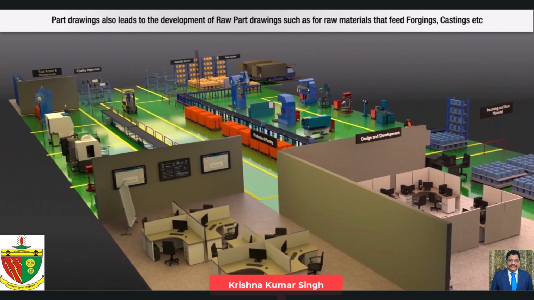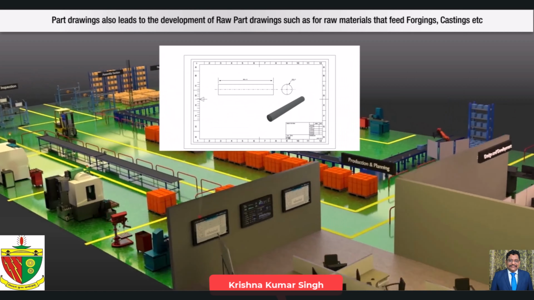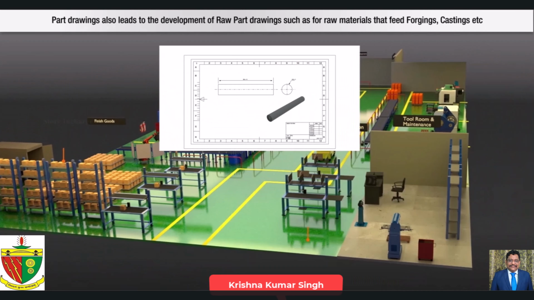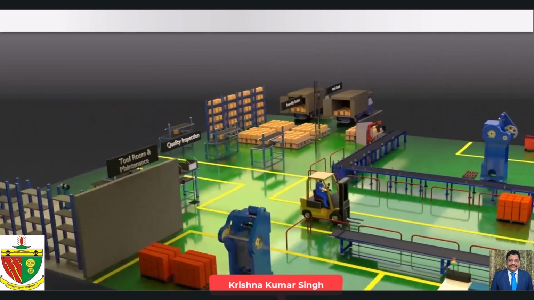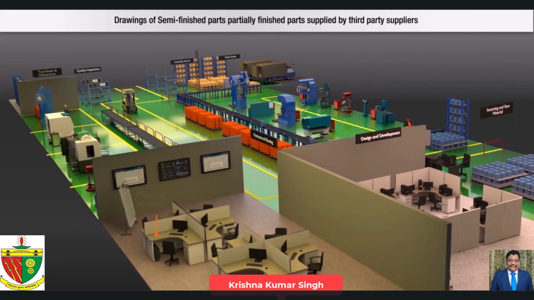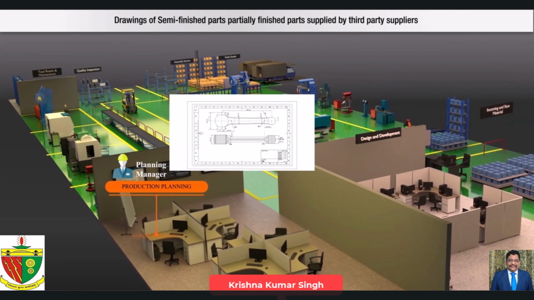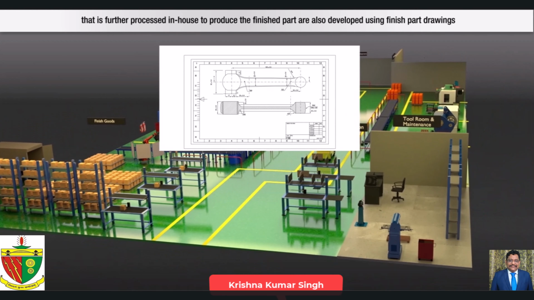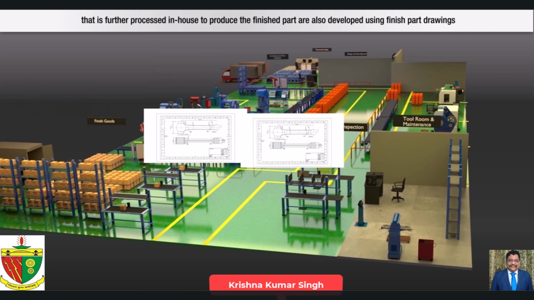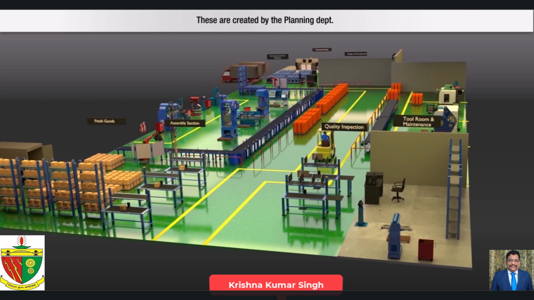Part drawings also lead to the development of raw part drawings, such as for raw materials that feed forging, castings, etc. Drawings of semi-finished parts, partially finished parts supplied by third-party suppliers, that are further processed in-house to produce the finished part, are also developed using finished part drawings. These are created by the planning department.